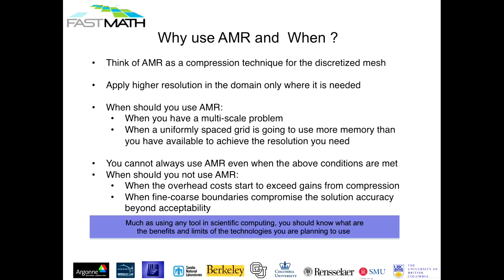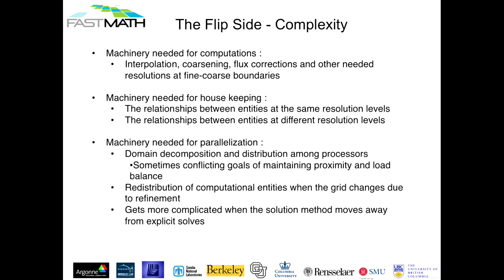Unfortunately that makes it hard to write your algorithms this way, right? Everything gets a little bit harder when you put in adaptive meshing. Part of the complexity problem is that you need to have things that help to do interpolation and coarsening correctly. Any algorithm that has parabolic or hyperbolic components in them, like a PDE with a first derivative term or a third derivative term in it, you'll have things like fluxes, or even if you do divergence theorems, you have to do all the bookkeeping right. So at each of these coarse fine boundaries, you still need to satisfy the PDE.